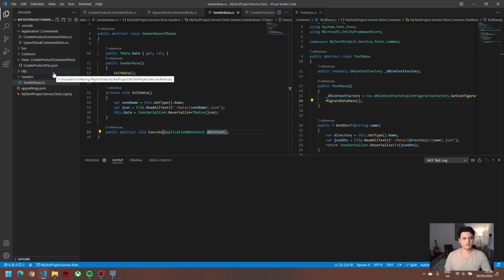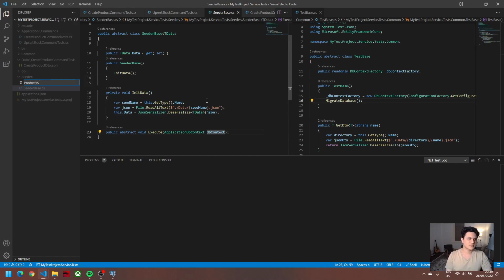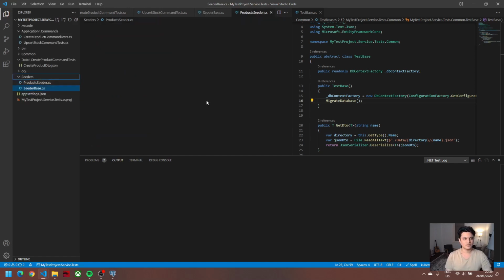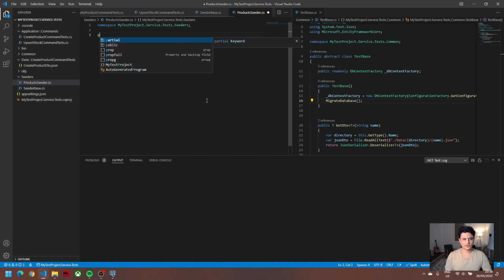So now let's say we want to seed some products. Here we are going to say products seeder, and the namespace would be my TestProject service tests seeders, and public class ProductsSeeder, and this is from SeederBase.